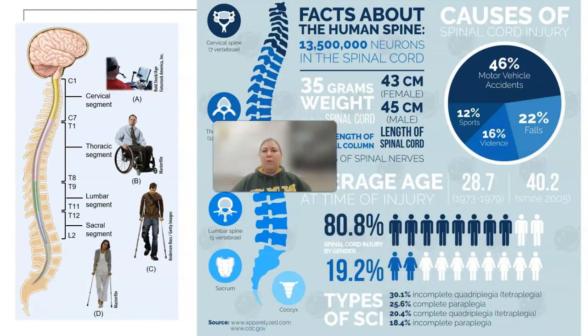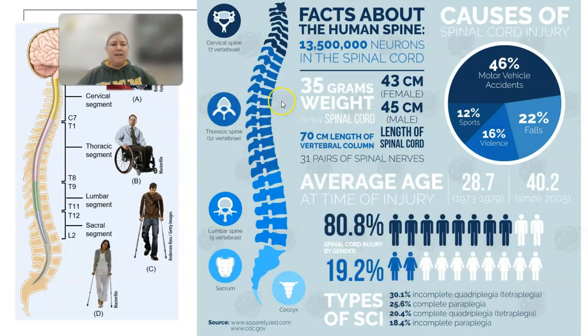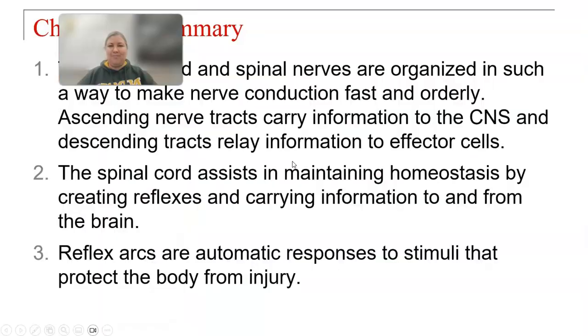So the one important fact I like to point out here is that motor vehicle accidents are the number one cause of spinal cord injuries, and the best thing you can do, make sure you wear your seatbelt. Drive at a safe speed, make sure you're not distracted when you're driving, and the most common type of human to get a spinal cord injury is a young male. So make good choices and don't risk your future.